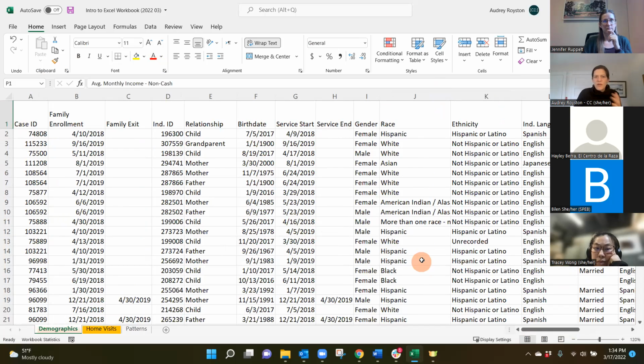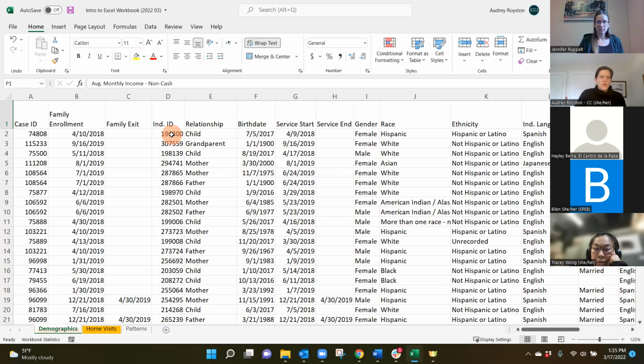Great. So you can keep tweaking that and make it the way that's easiest for you to see. We're going to practice now inserting new columns and rows. The reason you might want to do this is you might want to see certain data next to each other that might not appear that way in your data set. Or maybe you need to add new data. There's a couple different reasons why you might need to manipulate your data set.